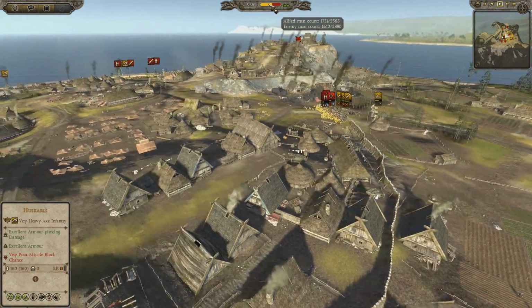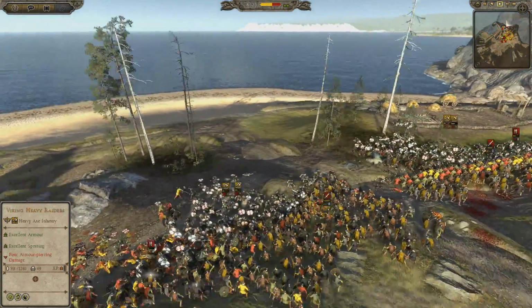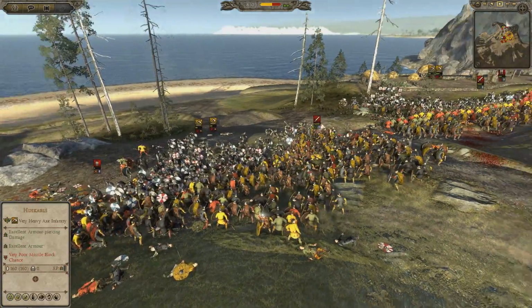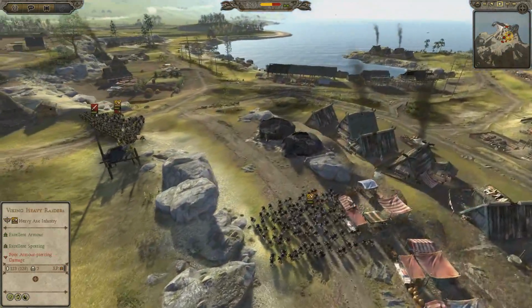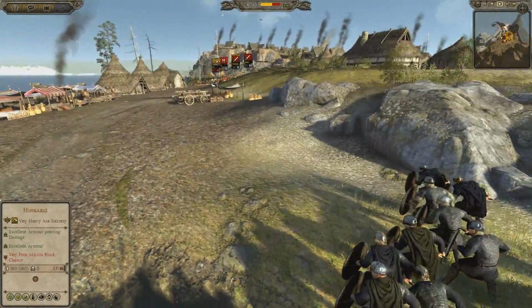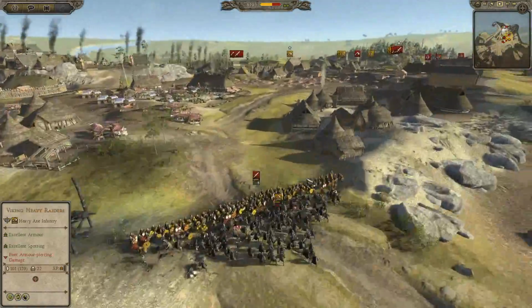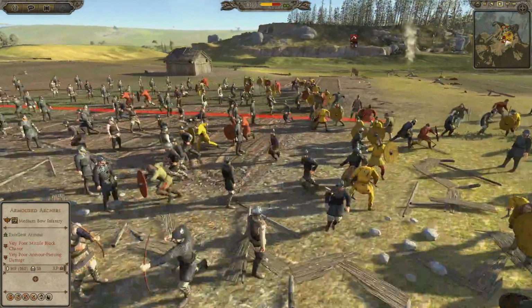We're about even in terms of numbers. I do outnumber him by like 100 men at the minute, but they're going down quickly. My axemen on this flank seem to be getting screwed over by the thanes. I was going to commit another unit to the fight here, but I think I forgot about that. Jeez, aren't I a forgetful one?